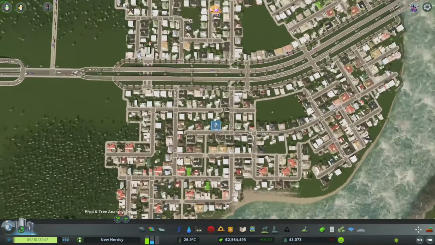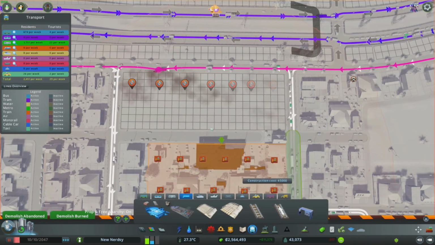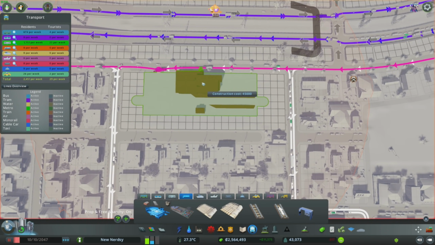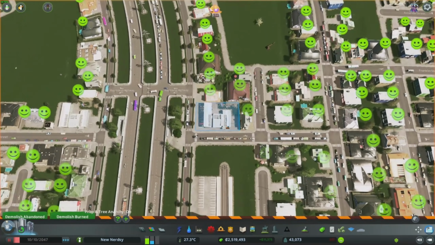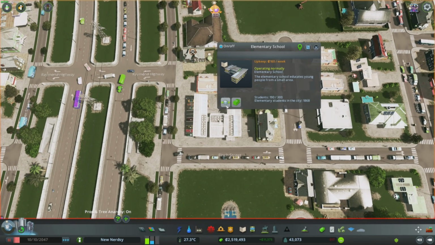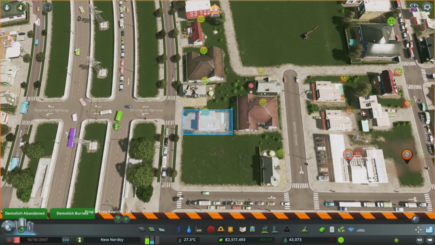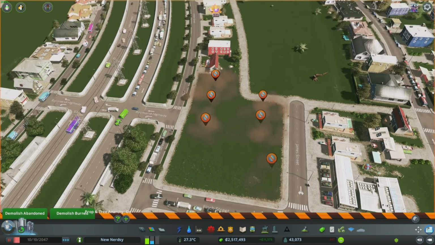I mean, let's tear these guys out. Does it fit? It does. All right, choo-choo, make way for progress. No, what am I bulldozing? Is that the elementary school? Okay, it can be moved. The rest of you are getting evicted.